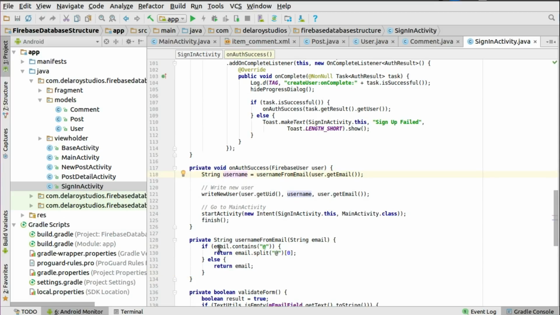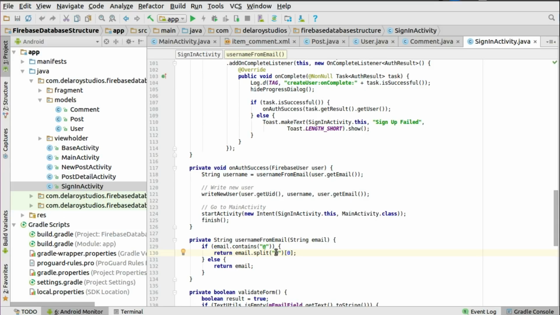Firstly, you check if the email contains an @ sign. That's what this is doing. And you split at the point of the @. So the first bunch of alphabets before the @ will be split, and that will be the first index, called 0. And the rest will follow. So that will actually be the username.